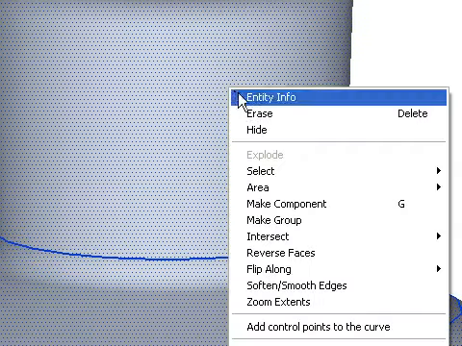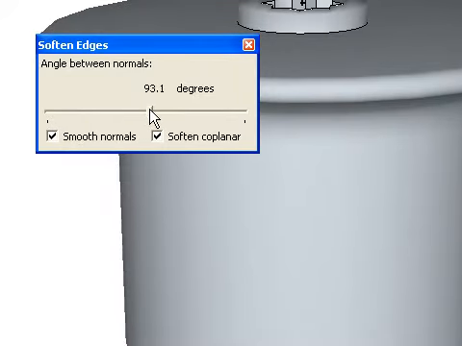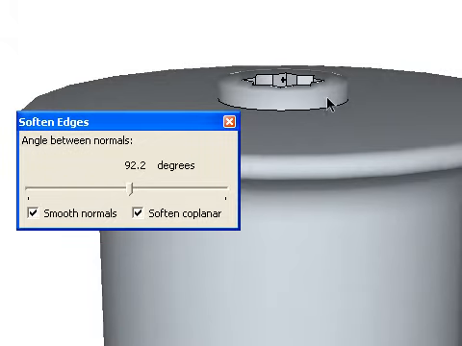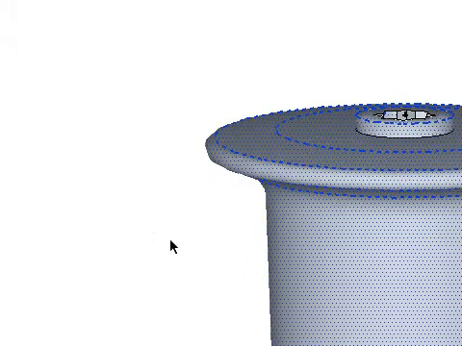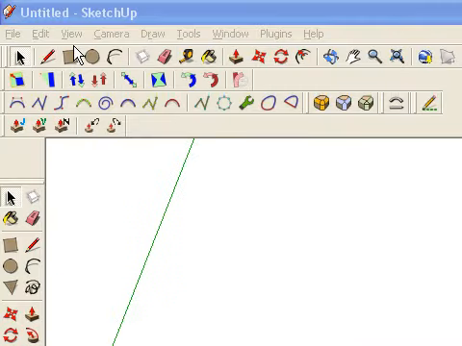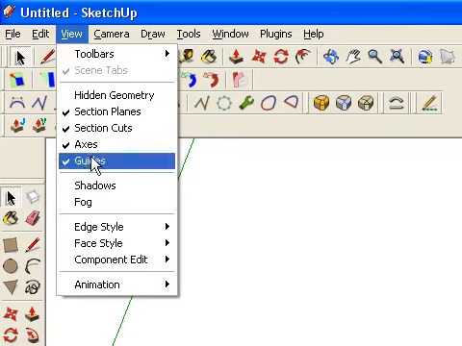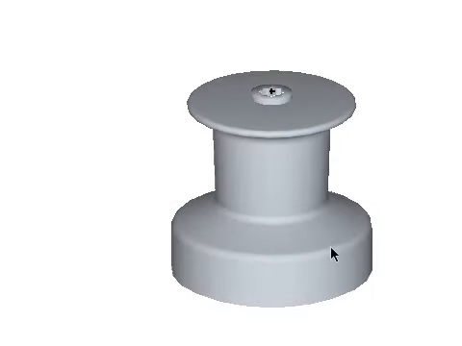I've got it all. Right click, Smooth Surfaces, and you see if I go beyond 90 degrees, I get this nice detail here to go smooth like I want it. And then click there and back off. The last thing to do is I always take View, Edges, Display Edges. For the final rendering, I don't display edges.